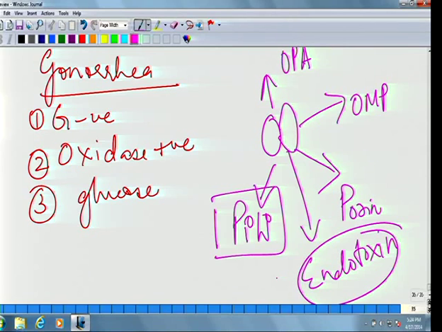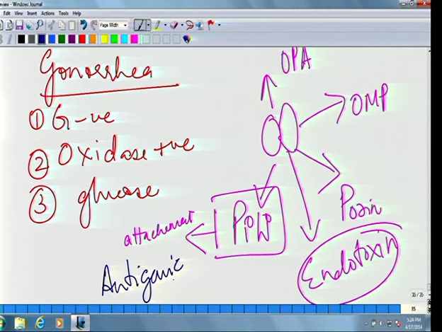Okay, so pili, what is the importance of pili? It's for attachment, and what else? Antigenic variation. It keeps changing the pili protein. So antigenic variation in gonococcal infection is very, very important. Pili keeps changing the pili protein, so recurrent infections and the ability to keep infecting the epithelial cells. It also produces IgA protease. Okay.